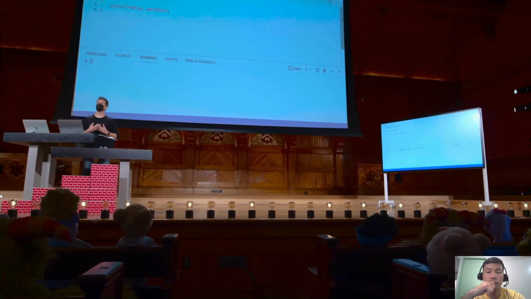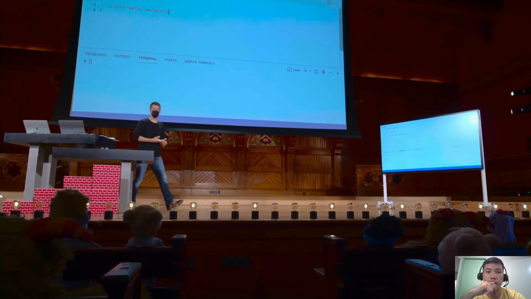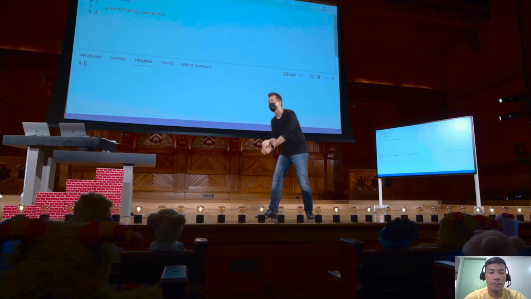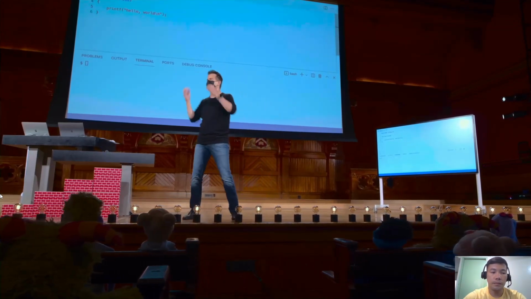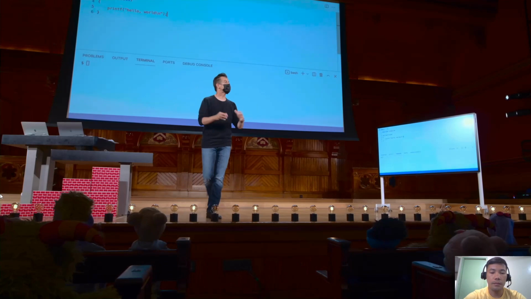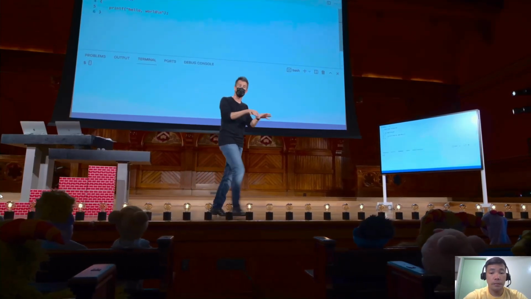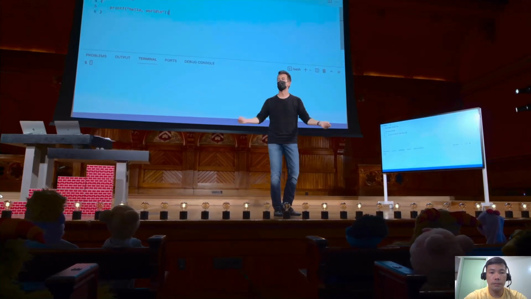So let me go back to this same programming environment called Visual Studio Code, or VS Code. This is typically a program you or any programmer on the internet can download onto their own Mac or PC and be on their way with whatever computer you own writing some code. A downside, though, of that approach is that all of us have slightly different versions of Macs or PCs. We have slightly different versions of operating systems. They may or may not be up to date. It's a technical support nightmare to create a uniform environment, especially for an introductory class where everyone should ideally be on the same page so we can get you up and running quickly.